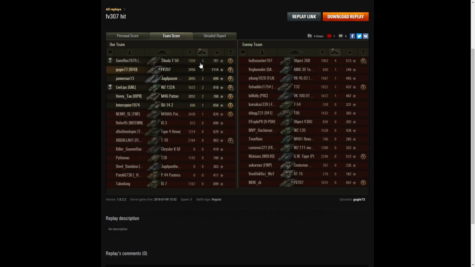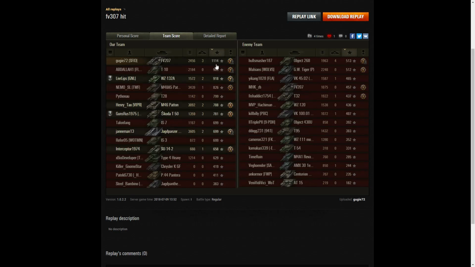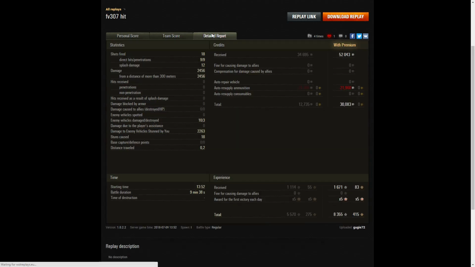When it came to kills, Gucci was at the top of the table with the Skoda T50. They both had 3 kills apiece and they both survived, so they could have platooned together to actually get a Brothers in Arms, except for the fact, of course, the T50 was already in platoon with the 132, and the 132 just got that 1 kill less than he needed in order to get the Brothers in Arms. When it came to base XP, Gucci was right at the top of the table with 1,114 altogether. So let's have a look at the detail report.